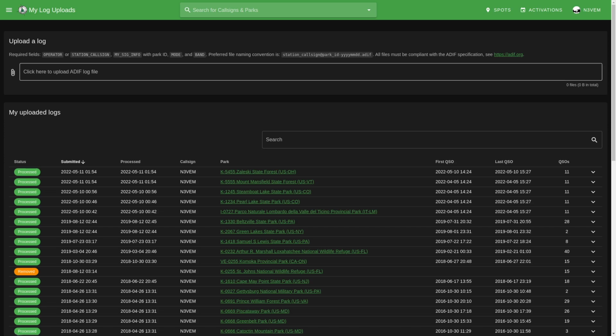But just to highlight a couple things, if they make any of the basic mistakes we see in logs, like messing up their own call signs or having the ADIF fields invalid, this does catch all that stuff, gives them a warning and says, hey, go fix your log, it's not right. So we think we've pretty much captured all of that stuff. Our beta testers will confirm that for us, but we've been internally doing testing with a bunch of logs for the past couple days and kind of throwing the kitchen sink at it with the stuff that we've seen.